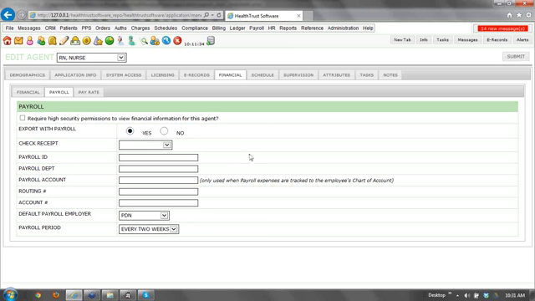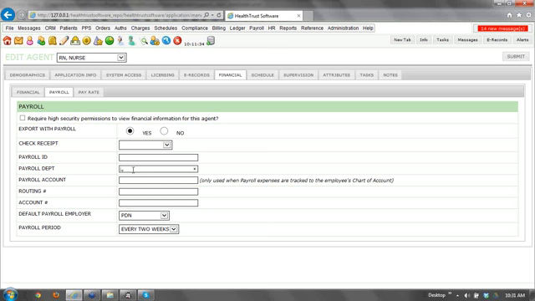You would want to set up a payroll ID number for that employee. This will export on your ADP exports. Later on, it will be used in your payroll calculations and paycheck printing through the software. Payroll Department is, again, another code that you can use to allocate the expenses for this employee. So if you have payroll departments in your general ledger, like in QuickBooks, where you have maybe a nursing department or a therapy department, or a pediatric department versus a geriatric department, in those situations you would enter in your QuickBooks code or your general accounting ledger code here.